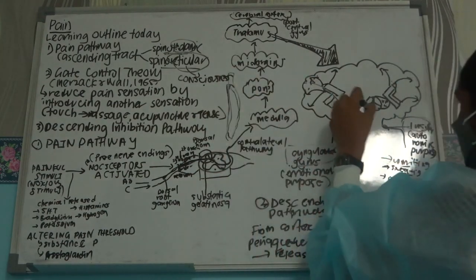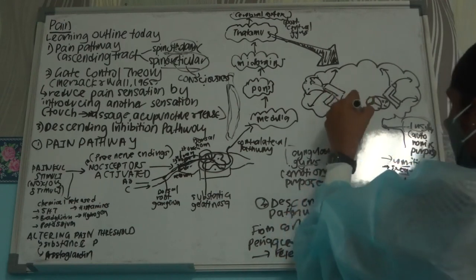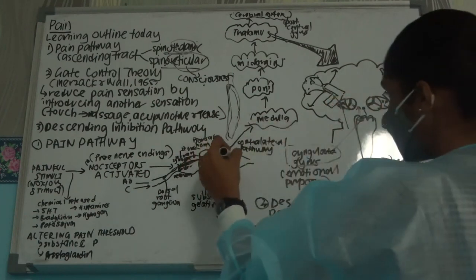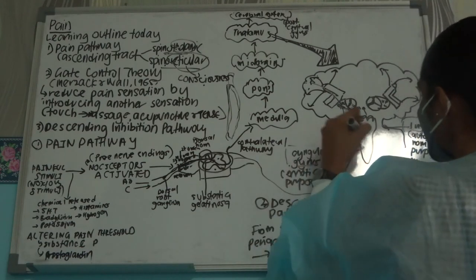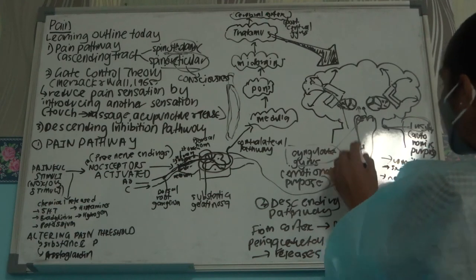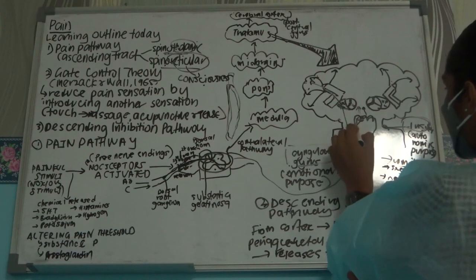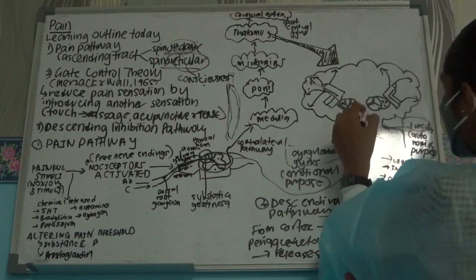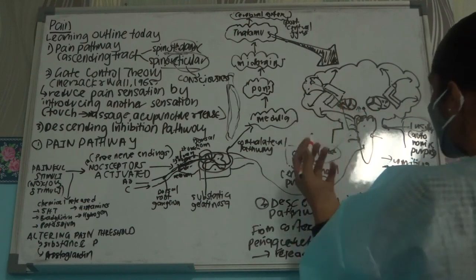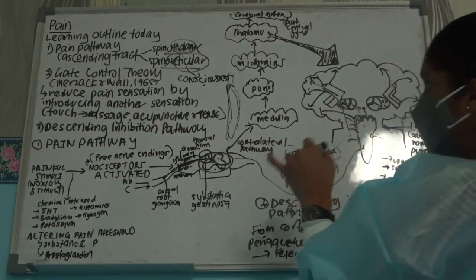This somewhere here is the reticular formation. Once the fibers are passed, this one is always involved with the slow pain also. The fibers from the slow pain will activate it. Then from the reticular formation, it will pass to the cortex, the postcentral gyrus. So that is about the spinoreticular.